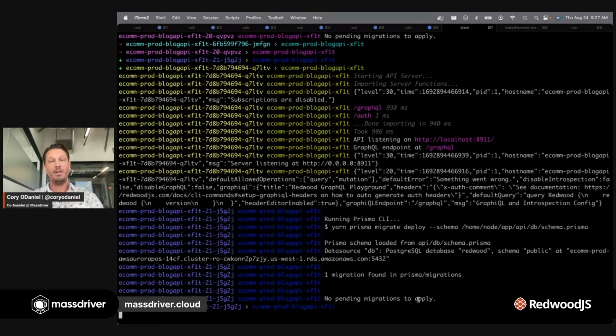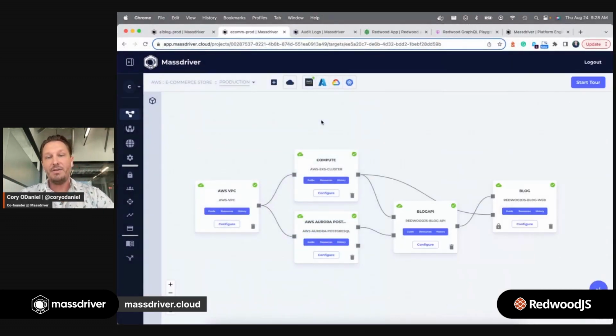This all runs in your cloud: Azure, GCP, AWS. So that's the other thing that's really nice about it. You have that data locality, data residency rules that are yours. It's not running in MassDriver's cloud accounts. So there's a lot of other stuff that we do besides just manage that infrastructure.